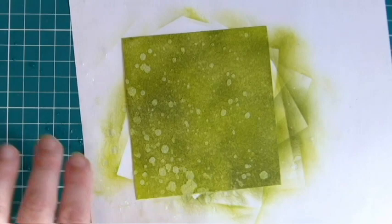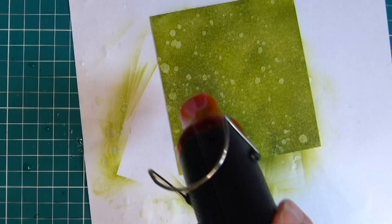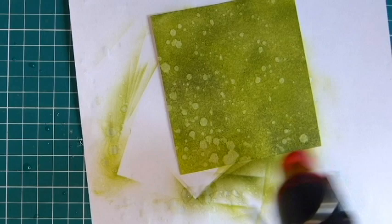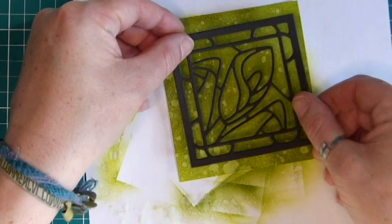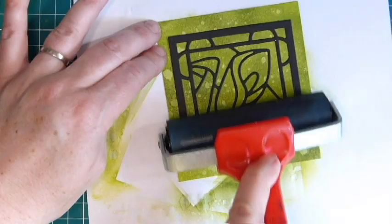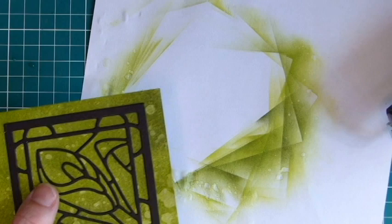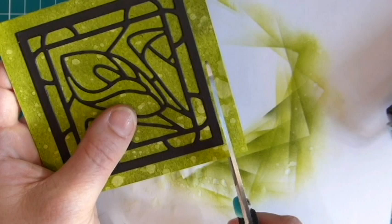Although it's quite dry and you can touch it just now, if you're going to be sticking the self-adhesive card to it from the die cut, you really want to make sure it's completely dry — so I'm going to give it a quick blast with my heat tool. Not too long, I don't want it to warp, but I want it to be dry enough that the glue will stick properly. For getting these dies to stick — because they are very intricate — rather than just running your hands across the top, if you have a brayer or a large stamping block, use that. It will really help push it out and get it stuck to the card nicely without moving it.